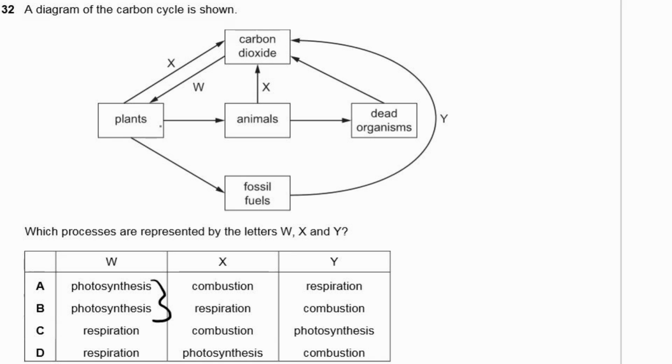Okay, then the plants are eaten by the animals, and animals breathe out carbon dioxide because they've done respiration, not because they've done combustion. That would be kind of silly if we had to burn ourselves to produce carbon dioxide in the air. That doesn't really work. Okay, and then we look down here. Oh, and also plants do respiration as well. So plants do both respiration and photosynthesis.